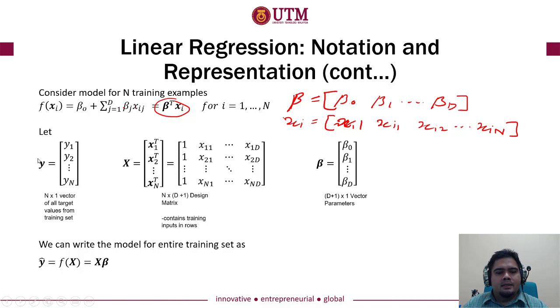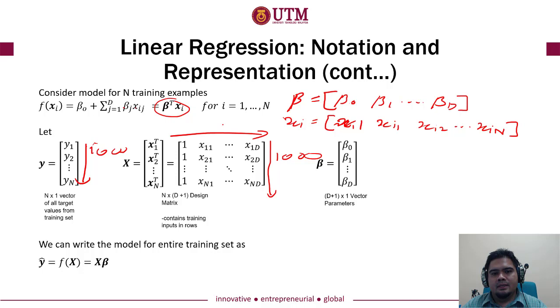Let's say your y here, this is actually your data set. This is the output value, and this is the input value x. Of course, your x, you have let's say 1000 going this way. Assume that you have 1000 samples, so this goes into 1000s, for example, and x is similar. In this way it goes to 1000, but in this way it goes into your number of dimensions. If you have 3 inputs, then your d is equal to 3, for example. So that is the whole data set there.